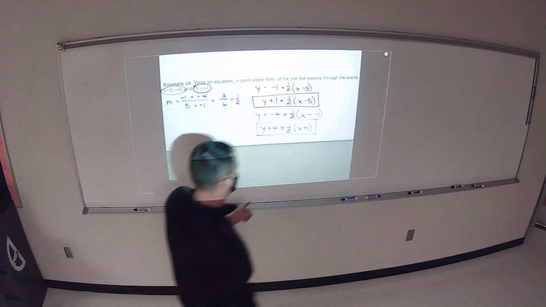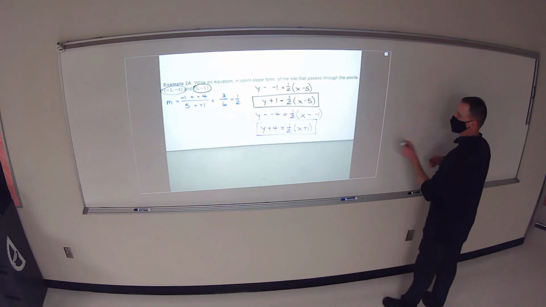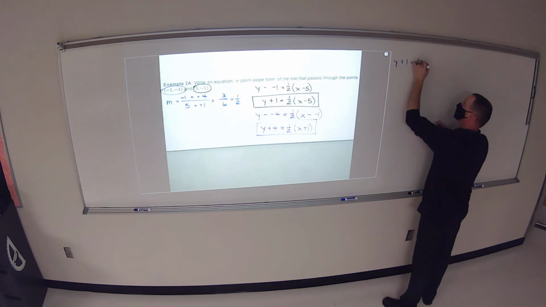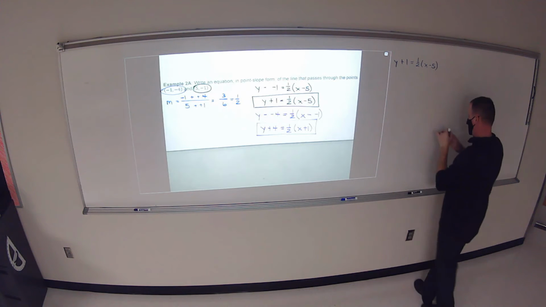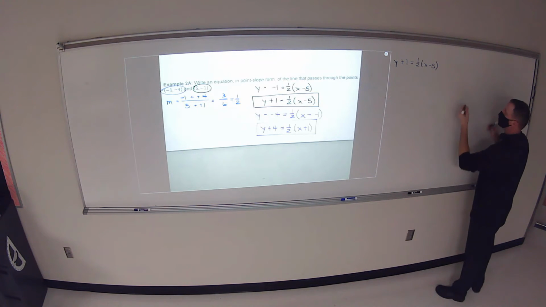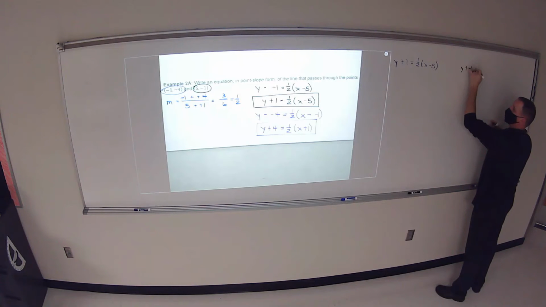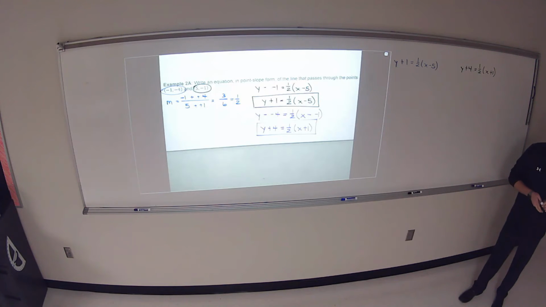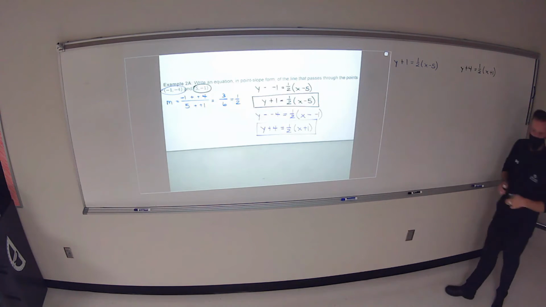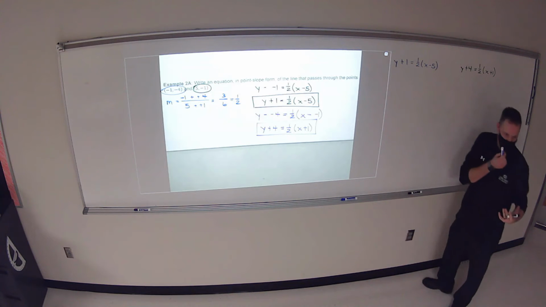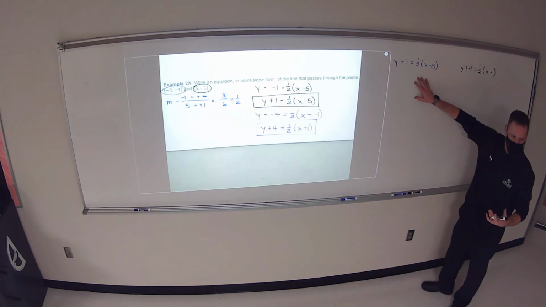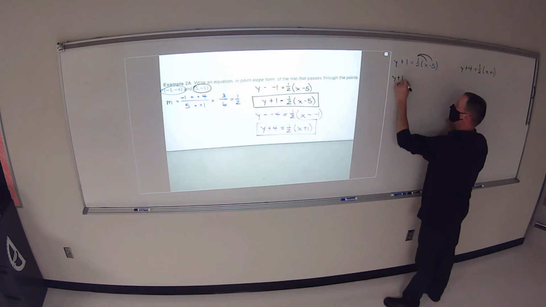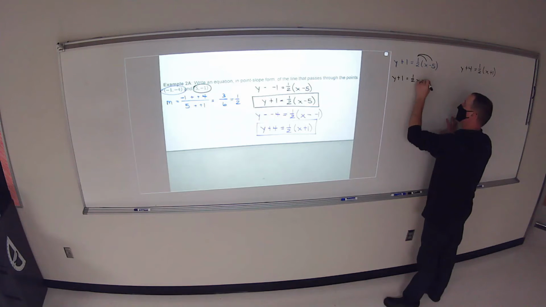If I want to show somebody that these two equations are in fact the exact same equation, I'm going to take these two, and again, this is why we're only going to do this once, but I'm going to convert them into slope-intercept form. Okay, look what happens here. How do we go from point slope to slope-intercept? We already did this. Begin by distributing. Y plus 1 equals 1/2 x minus 2.5.